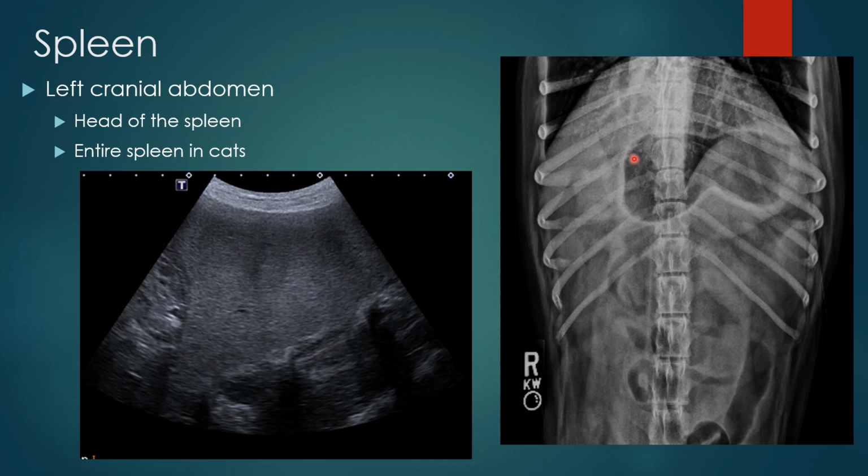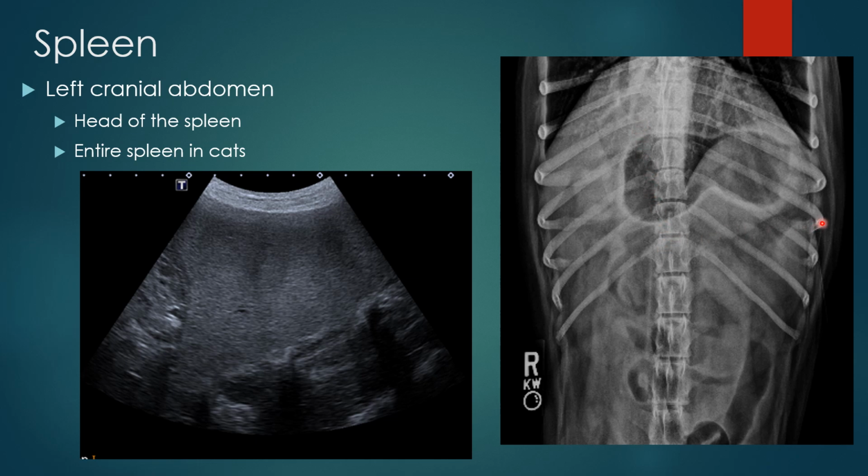Okay, we're going to move on to the spleen. So we covered liver, so we were up here and we just looked at liver. So imagine with this radiograph, if you put your probe right caudal to the xiphoid process, which is actually going to be way up here, but if you think about this as your costal arch, you're going to have to point cranially to get to the liver in this dog.